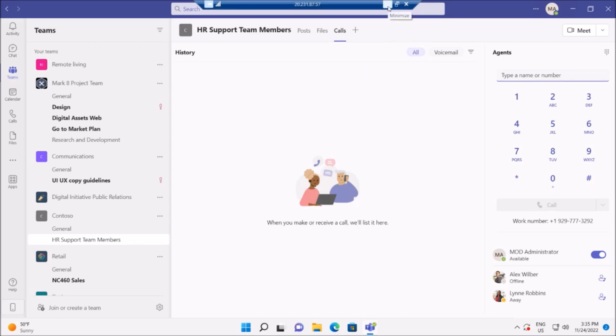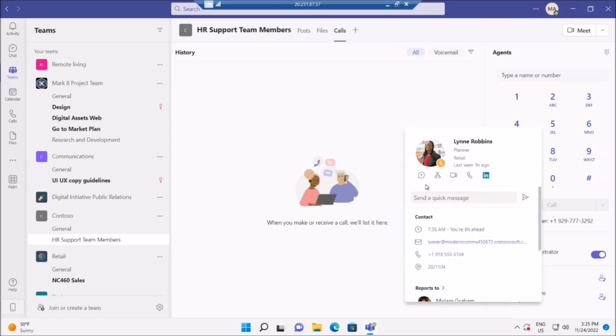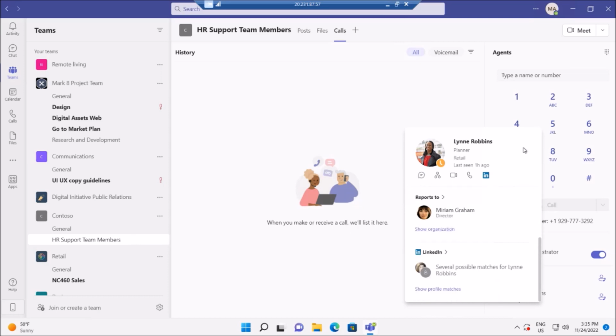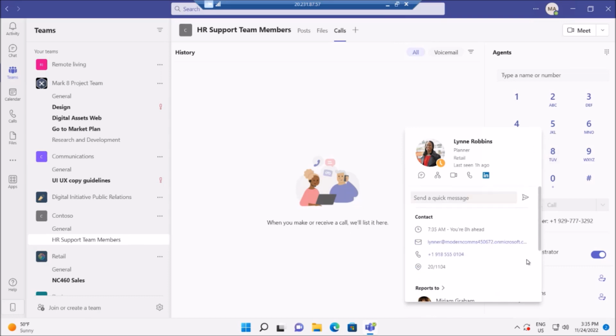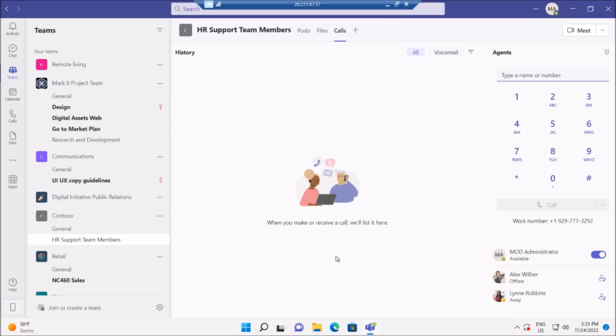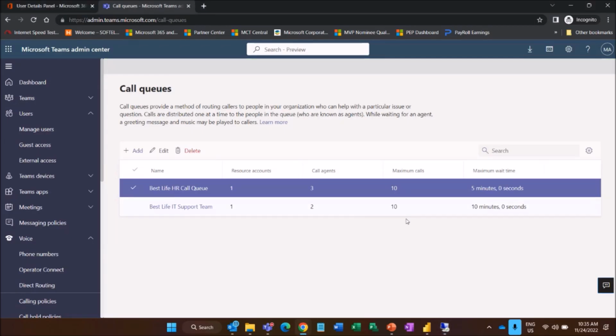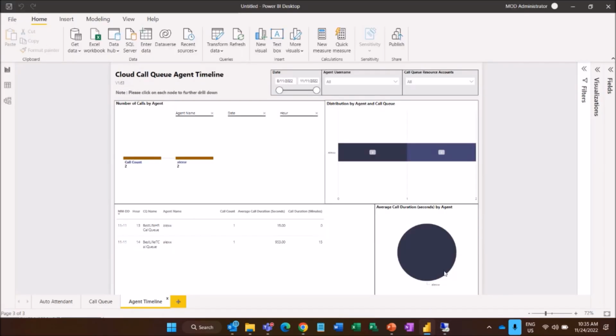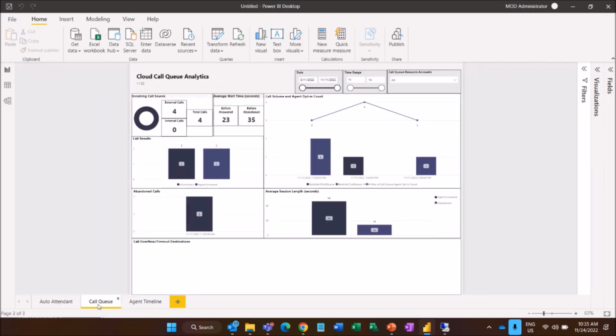So this is how the peek view would look, whether you are looking from the agent perspective or from the manager standpoint. The manager would be able to see which agents are in the queue and which agents are outside the queue. So if you are away from the queue or away from your desk, the manager can send you an immediate @ message as well: okay, why are you away? Can you please opt into the queue and be available as well? That's something with regards to the queue and availability.